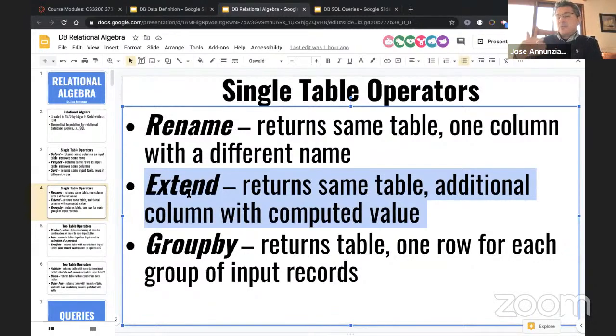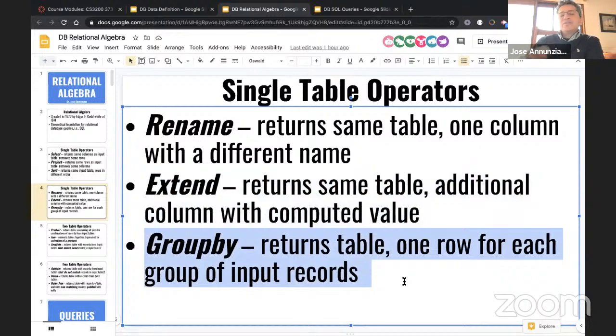You would not want to store a full name in the database because that would break third normal form. You have a full name that is dependent on two other fields, the first and the last. So one way to get around that is that you don't actually create the field. You can calculate that on the fly when you're retrieving data from the database.